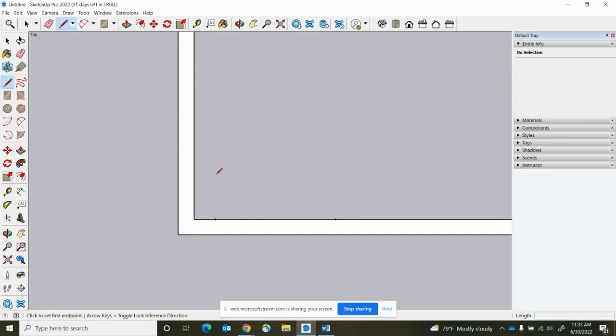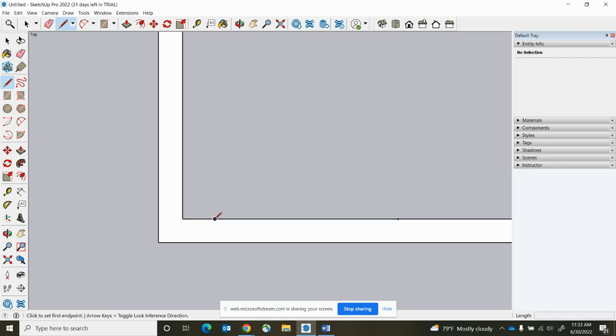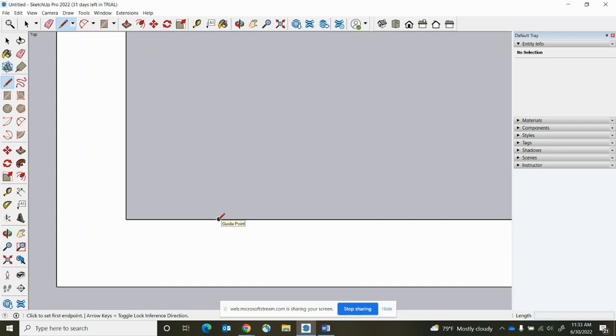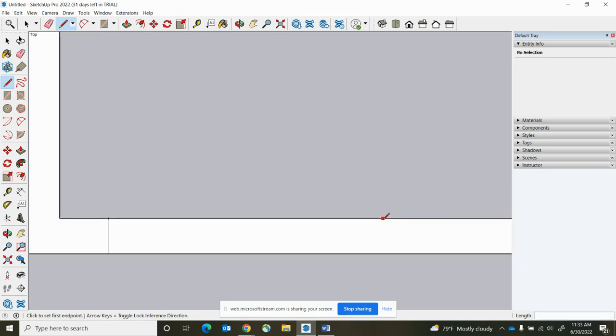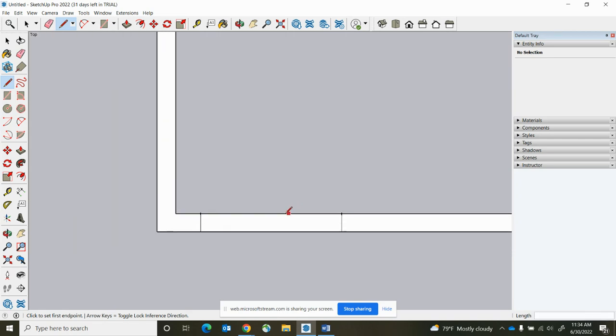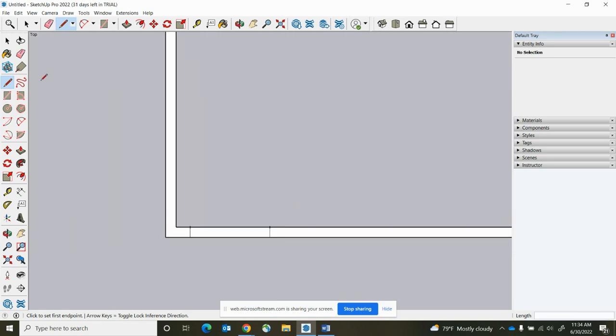Now I can go back to my line tool, my pencil tool. And again, make sure that you are getting on the guide mark so it turns into a circle. You kind of just have to go slower right there. There we go. I'm going to click on that and then come down. I'm going to make sure my line is green so I know that it's on one of the axes. And you'll see it turns into a square. It says on edge, so I know that it's connected. And I'm going to do the same thing over here. I'm just going to move until I get that guide point and then come down to where it says on edge and click. So now I've got my starting point for my door.